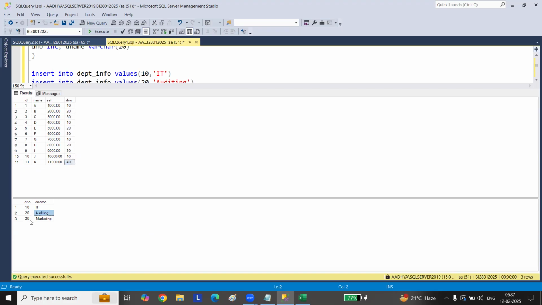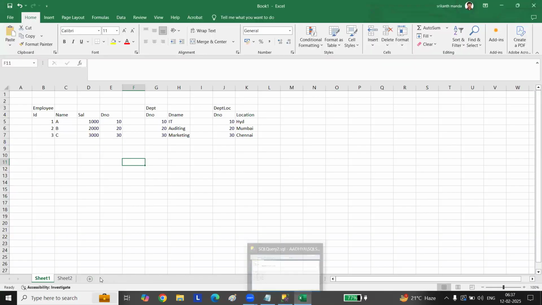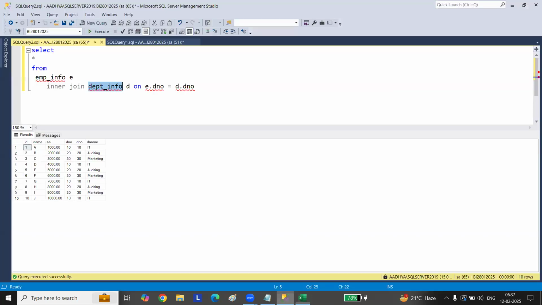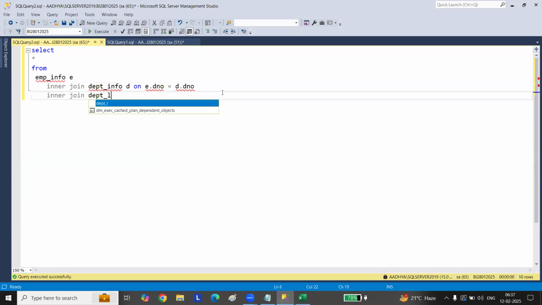That is how you are making use of inner join. Previously, we made use of this data, but this was wrong. We were getting data which is not required also. But using this inner join, you have overcome that problem of having the wrong data. Now let me use the other one: inner join depart_log_info dl on d.department_number equal to dl.department_number.